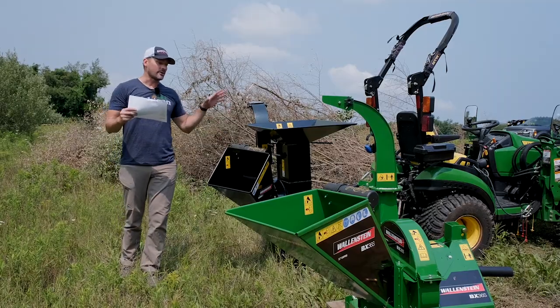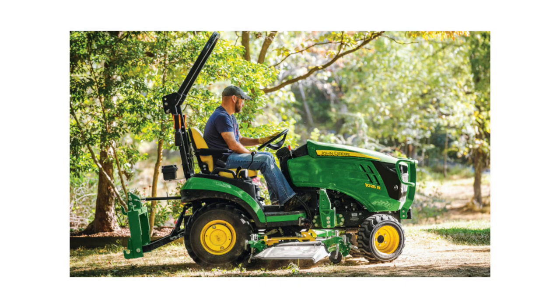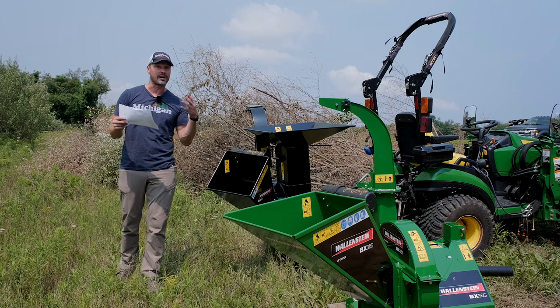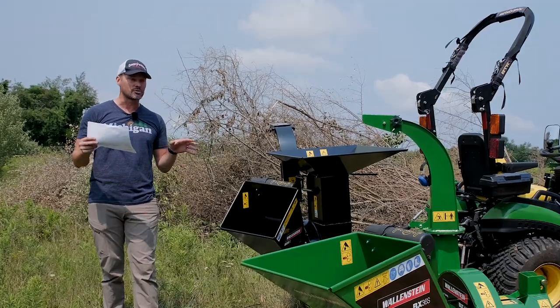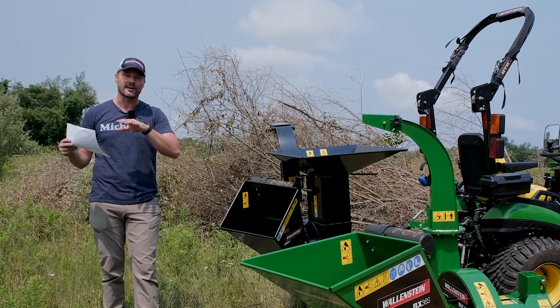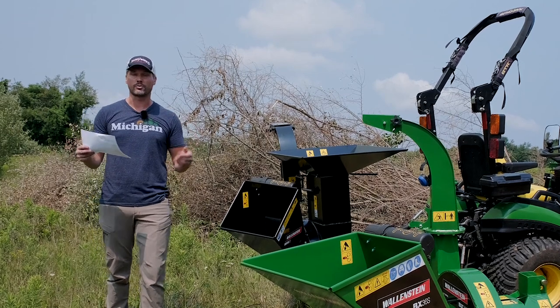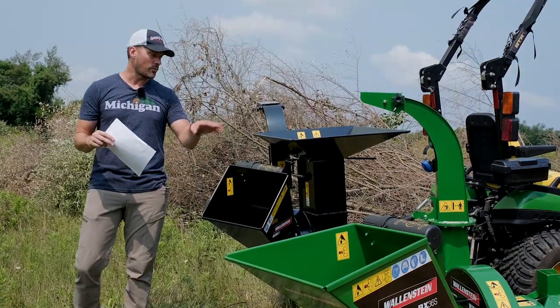So these units are for small tractors, all right? Subcompact tractors like the 1025R, your Kubota BX and similar, or small compacts, the John Deere 2 Series, Kubota B Series, or LX Series, and other similar machines. Potentially you could get into some of your larger basic utility or economy series, like a John Deere 3025E, Kubota L2501, and along that same footprint, but that's about the max. These are both Wallenstein products.